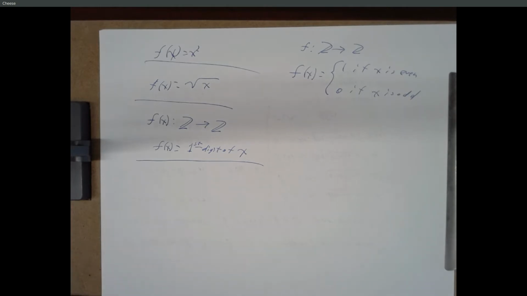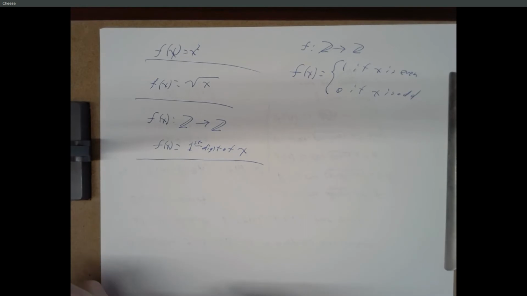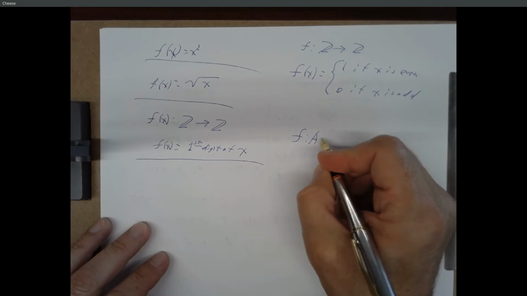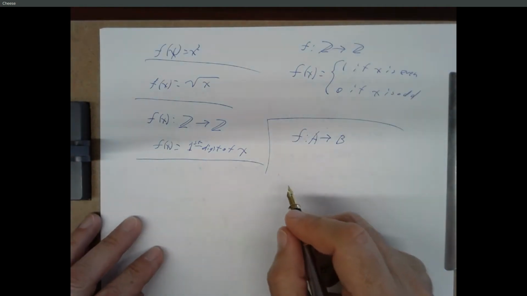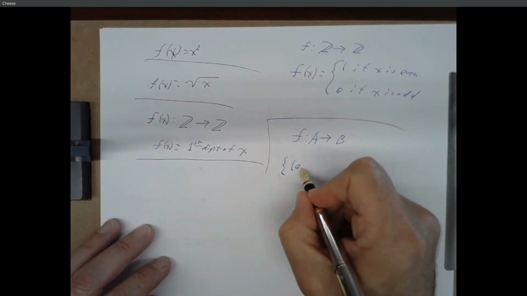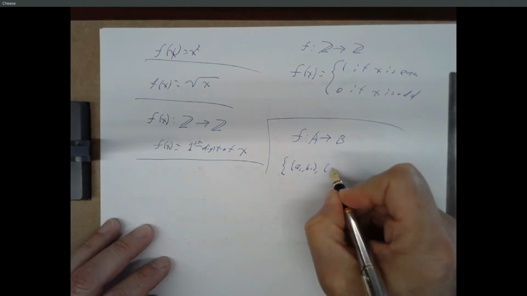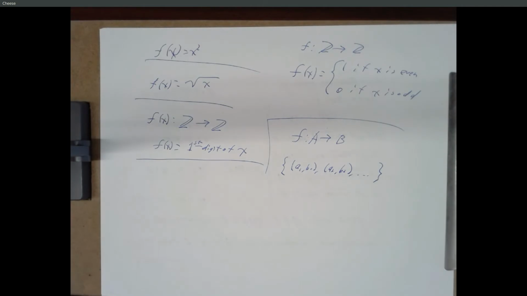So what do functions have to do with sets other than the fact that they map from a set to a set? Well, it's an association. It's saying with each element in set A, we identify an element in set B. So we can think of a function as a collection of tuples where in each tuple the first element is something from A and the second element is something from B, which we associate with that element through f.